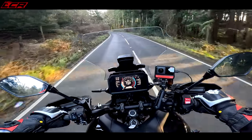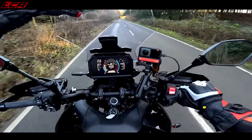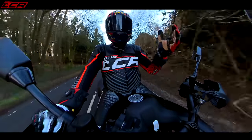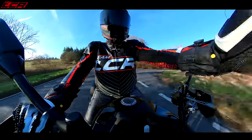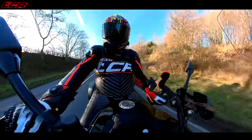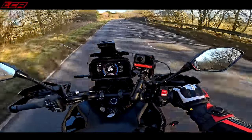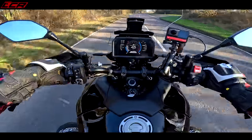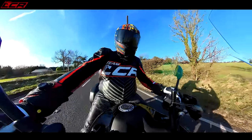I've heard a lot of complaints about the screen causing buffeting. One issue: there's a lot of movement in the screen — it's a bit rickety. It is adjustable up and down while riding. In the lower position the wind is halfway up my helmet, and in the higher position it's at the upper part of my helmet — and I'm six-foot-two. If this were my bike I'd probably get a small deflector on top. Mirrors are good though — I can see behind me nicely — and you've got hand guards.